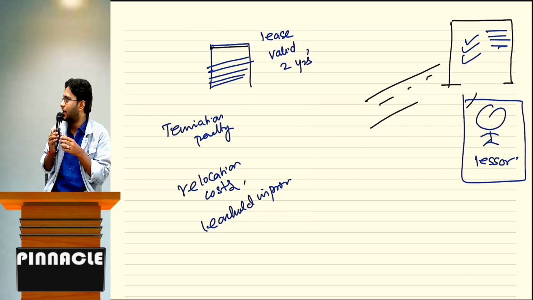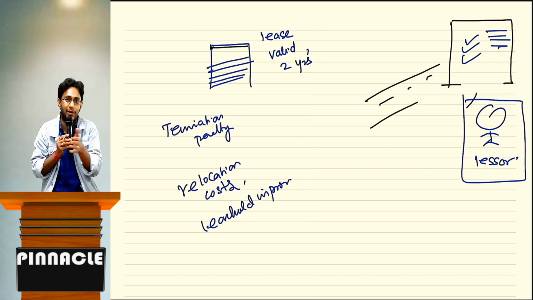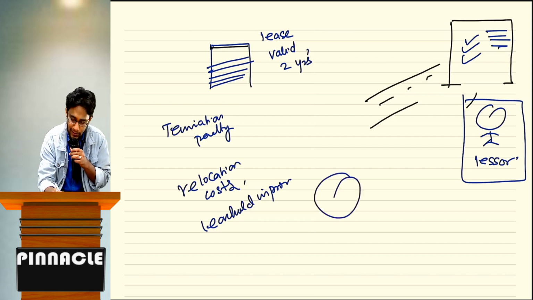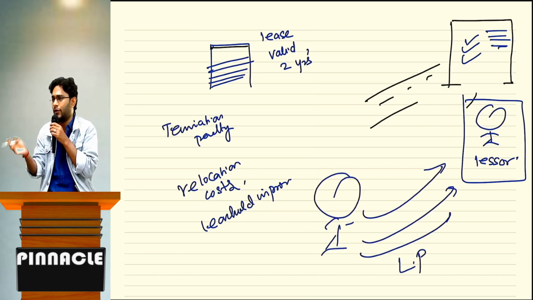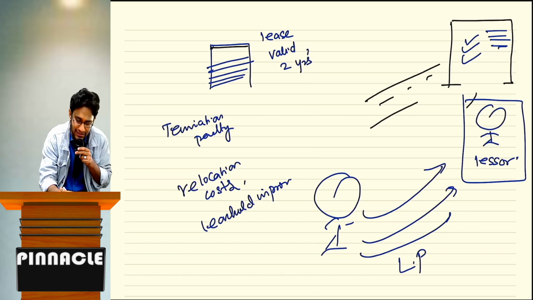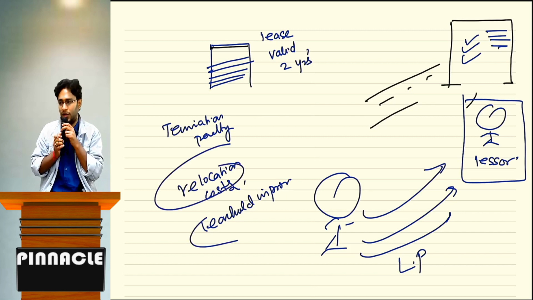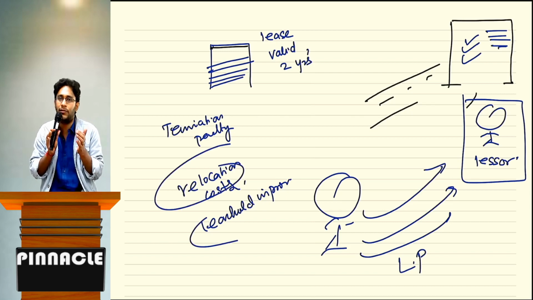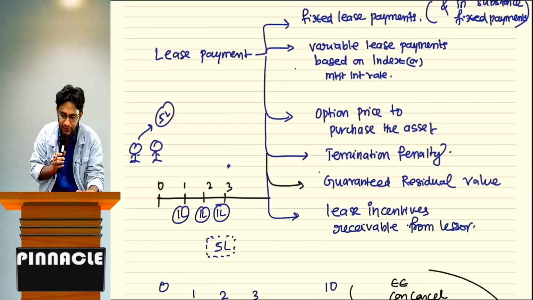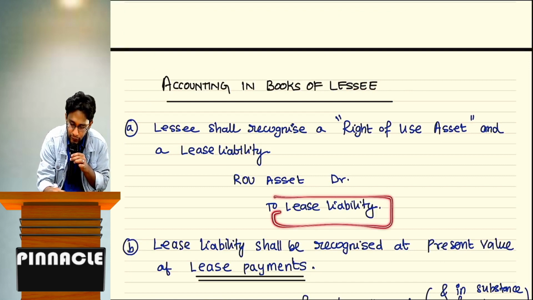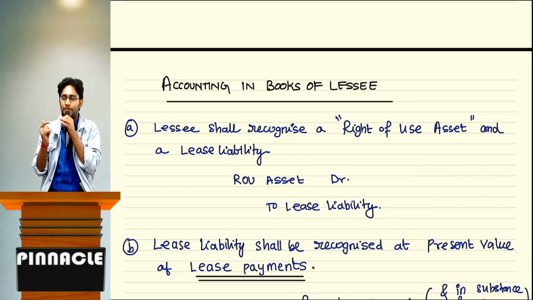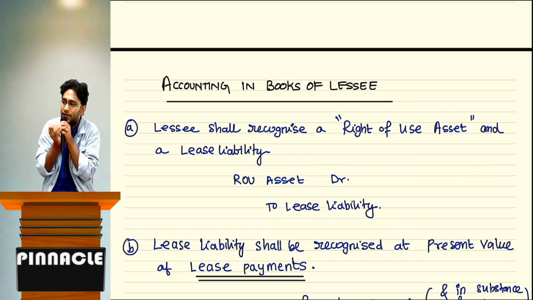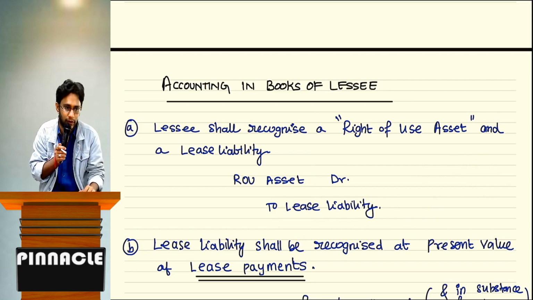That means you observe, sir, he is giving you so many kinds of benefits to become a lessee there. Now, once you become a lessee, you have to anyway pay him lease payments: fixed, variable, guaranteed residual value, option price, termination penalty, all this you will pay. But there are certain things which you are going to recover from that fellow also. Whatever you are going to recover will be reduced from the lease payments. For the purpose of computing the lease liability today, you will discount future lease payments: future lease payments minus any lease incentives receivable in future. Lease payments are payables, no? From that you have to minus the lease incentive receivable. The net payment you have to discount to today.